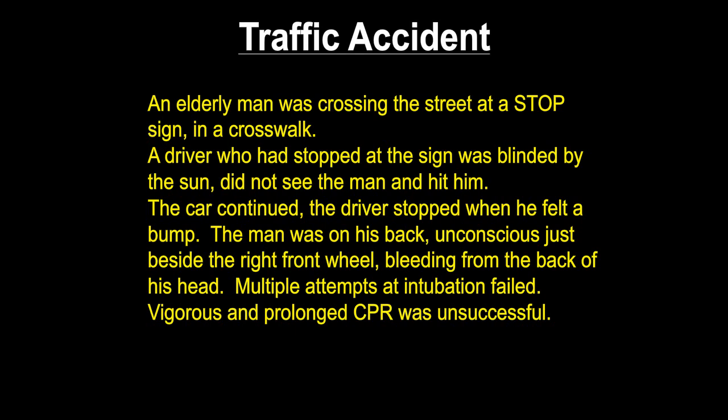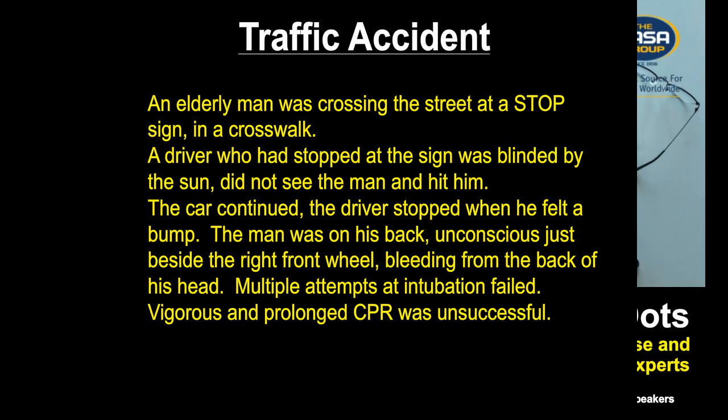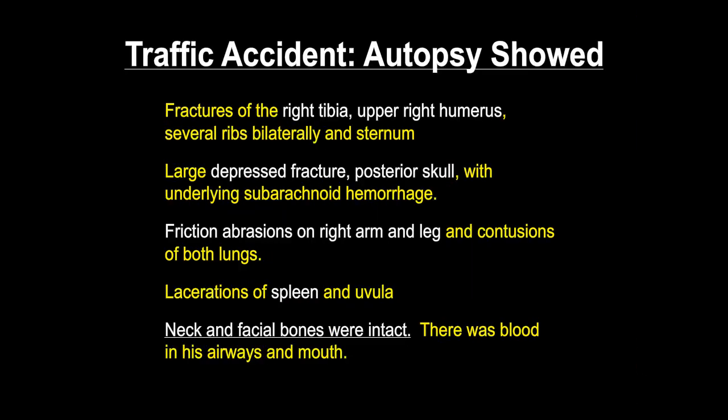The person who was hit was bleeding from the back of his head. Multiple attempts at intubation by paramedics who were called immediately failed, and vigorous and prolonged CPR failed to resuscitate the person who was hit. Autopsy was performed by the medical examiner. It showed fractures of the right tibia, which is the shin bone, the right upper humerus, which is the upper arm, and several ribs bilaterally, as well as the sternum, the breastbone. There was a large depressed fracture in the posterior skull, which coincided with where his head hit the pavement.